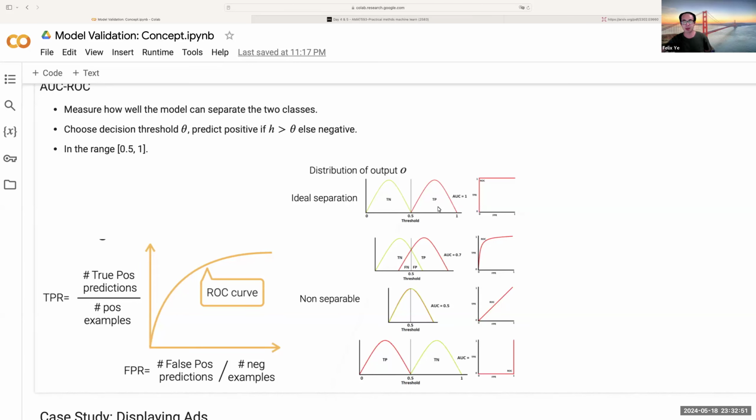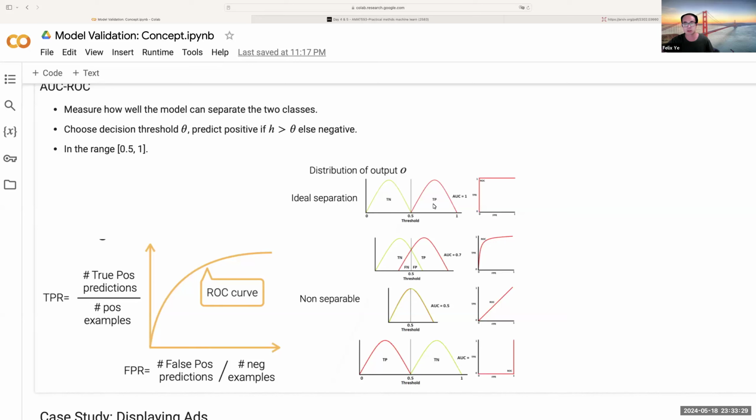If we have a perfect separation right here, that means we only have true negatives and true positives. True negative means it is negative and I predict negative; true positive means it is positive and I predict positive.